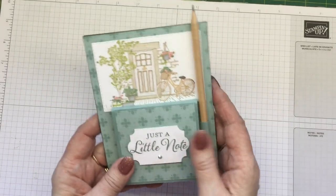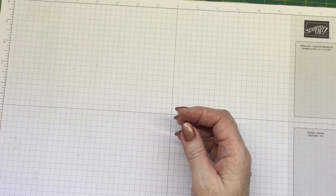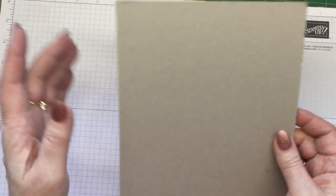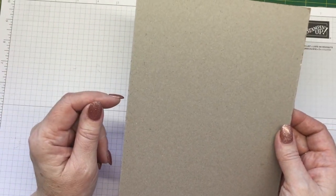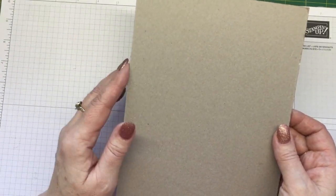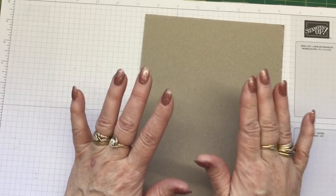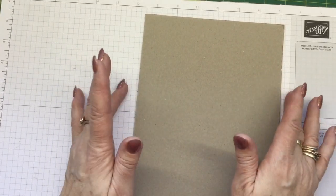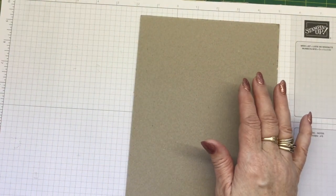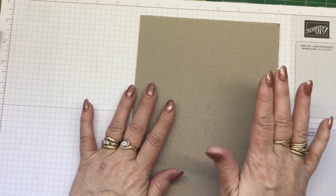So let me start off by cutting some chipboard now. You can buy chipboard from craft stores or you can utilise the chipboard that comes in some of the packaging from Stampin' Up. So don't ever throw your packaging away. If you're in Fi's Craft Club on Facebook I'm going to upload a little video in there on what to do with the little white cardboard backings that come in the paper. But this tutorial is for the chipboard. One thing with the chipboard though is it will blunt your cutter blade. So you can use an exacto knife or a Stanley knife on a craft mat, or you can keep a blade completely separate just for doing chipboard, which is what I've done.